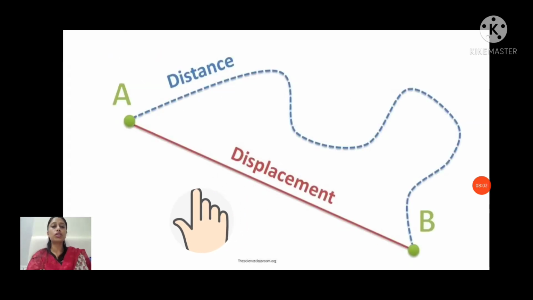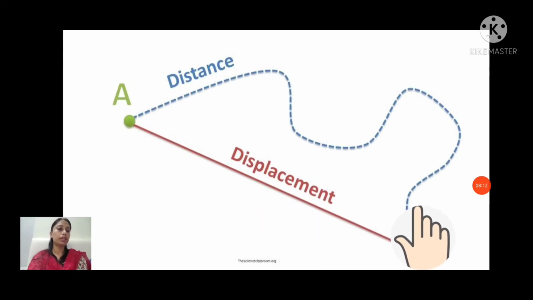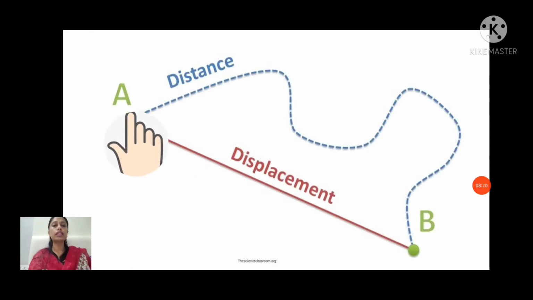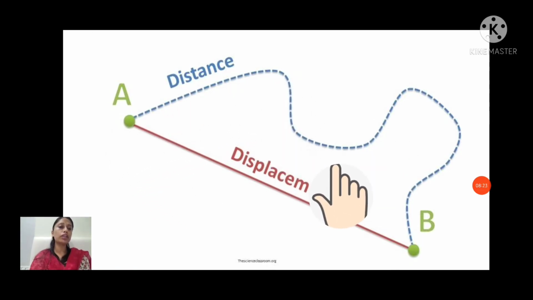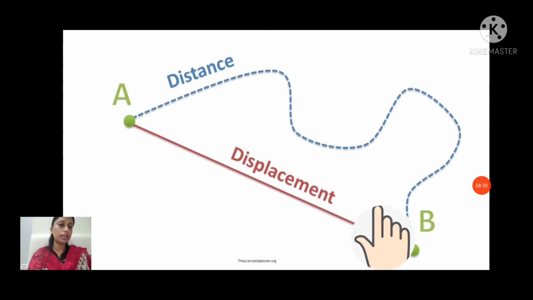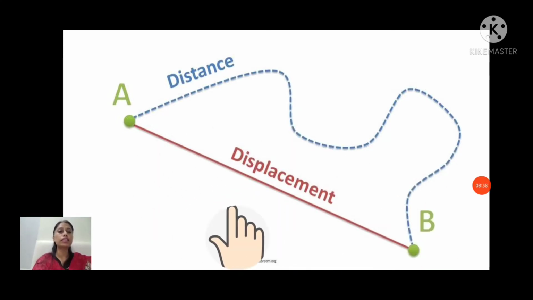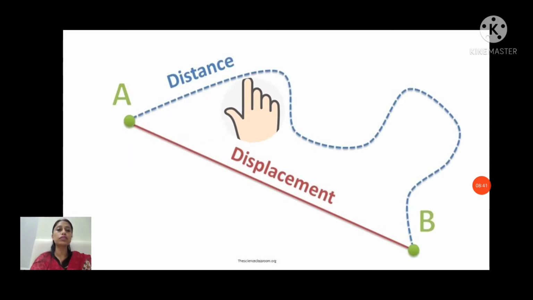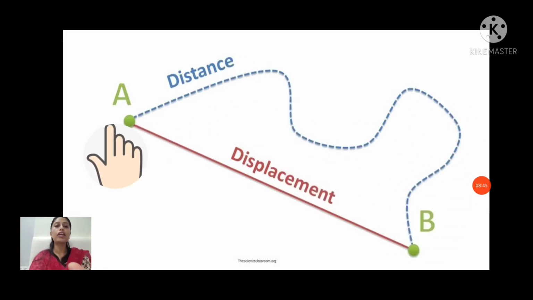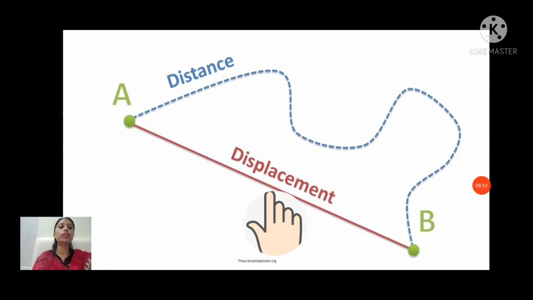Okay, with this image given here, we can understand what is actually distance and what is displacement. Here you can see point A and point B. If you have to travel from point A to point B, you can take any path. As you can see, one path is given like this. In this way you can travel and reach point B, and another goes directly from point A to B. But here we will understand what is distance and what is displacement. If you are traveling this way, it is telling us the distance. And if you are going directly from point A to point B in a particular direction, that will tell you about the displacement.